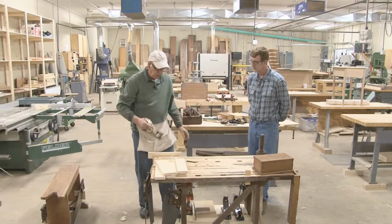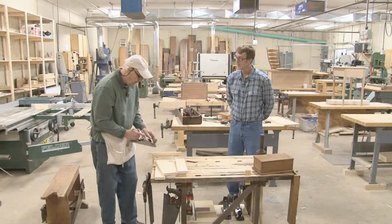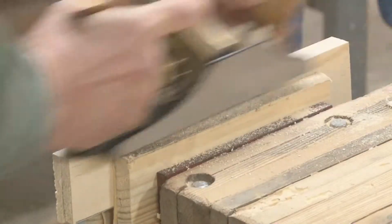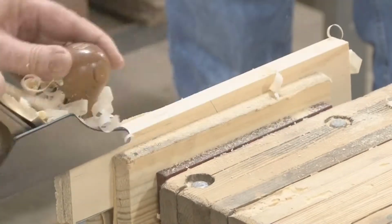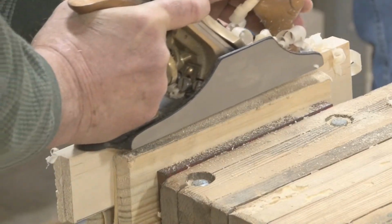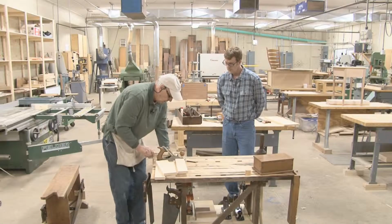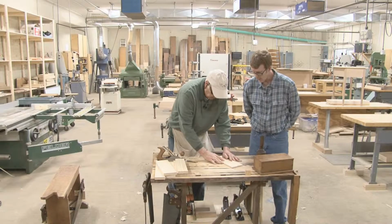Now this is a shorter plane, and a lot of people like to use a long joiner plane, but I find this little plane right here works super well. And is that particularly because this is a small project? A small project, plus the bottom is dead flat. Gotcha. So you got two curls coming out there together. Full width of the board, full length of the cut.